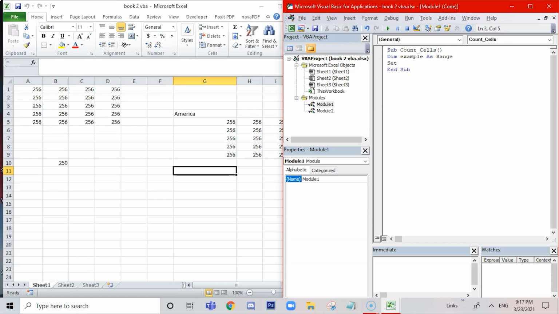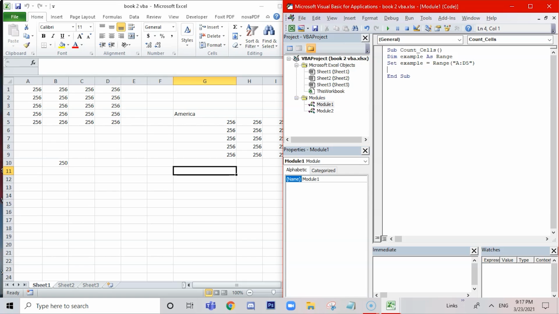So I'm going to set a variable as a range, example, and we specify the range here. You can specify the range or your selection where you need the count of the number of cells. So E1 colon D5, in quotes.